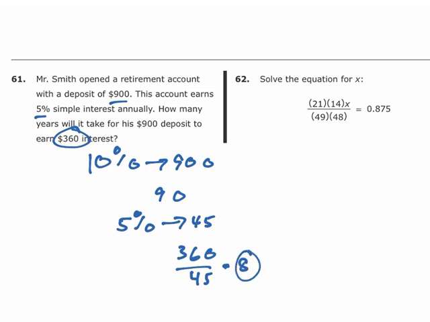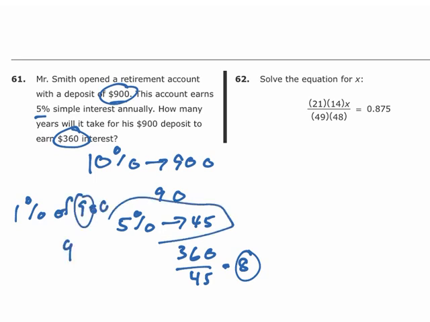Or we can just do the division as is, but we want to find a good way of doing 5% of 900 that's not converting it to a decimal and multiplying. So usually I would use a benchmark, either say that, hey, well, what's 1%? Well, we should know that 1% of 900, right, is just going to be 9. That means 5% is going to be 5 times 9.